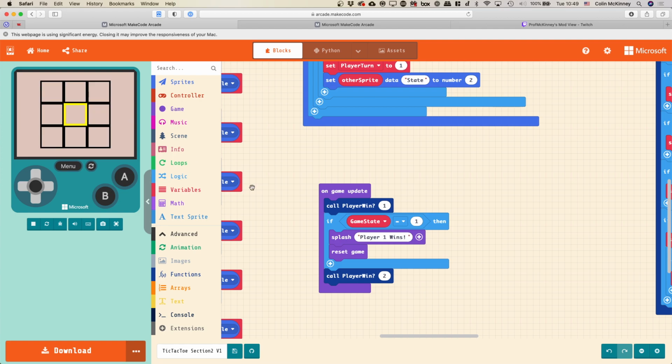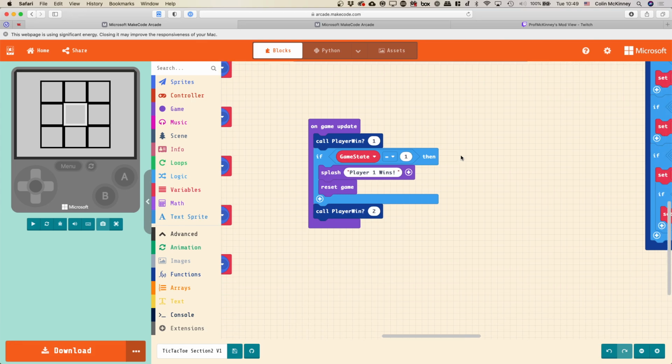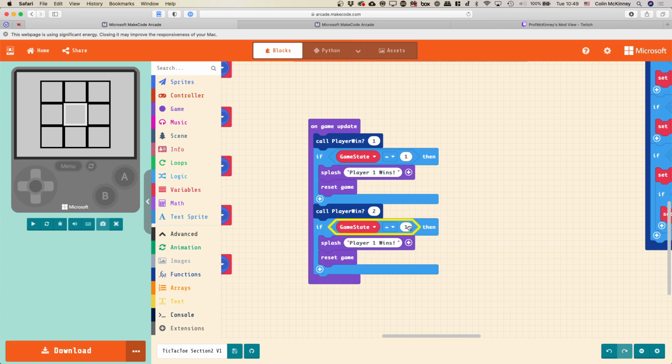Okay, makes sense. Good? So what do we just need to do? Do the same deal if game state is 2. We could say player 2 wins. And then what's the last situation that we need to deal with? A draw.